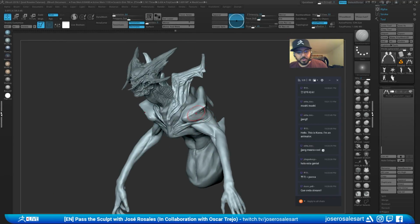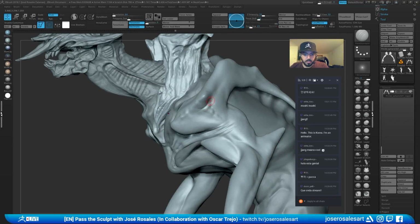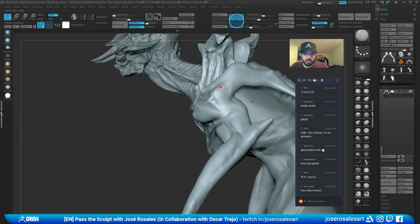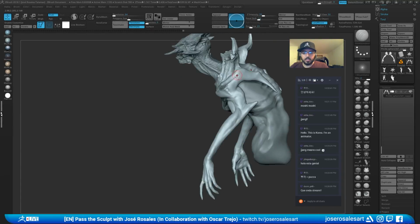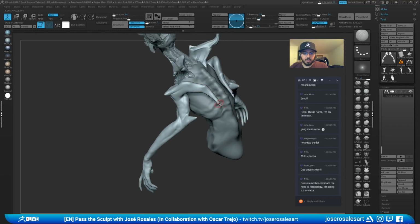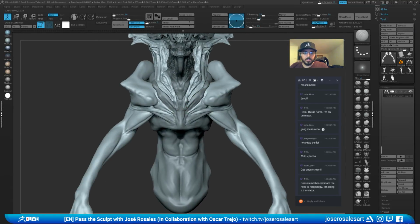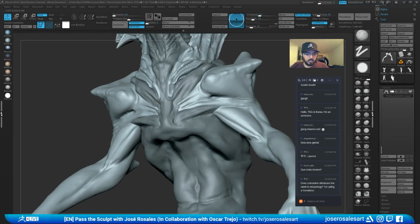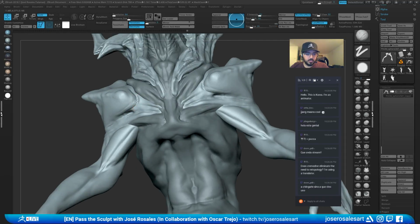Man, I just love doing creatures. It's just so much fun. Yeah, there are some rules you have to follow, like what I said here. That's not gonna work this part. But I just like to play with the shapes a lot. It's really fun.